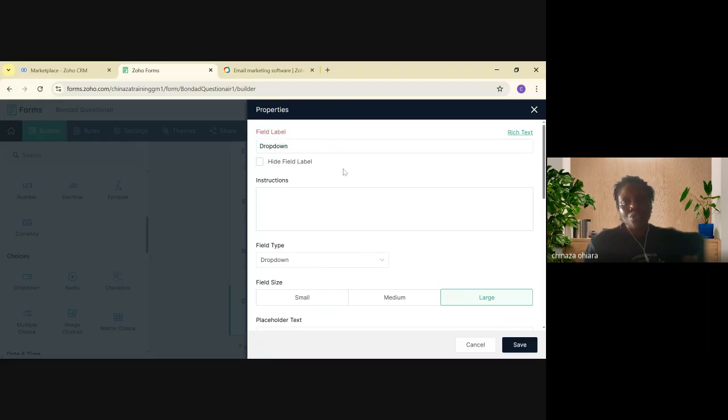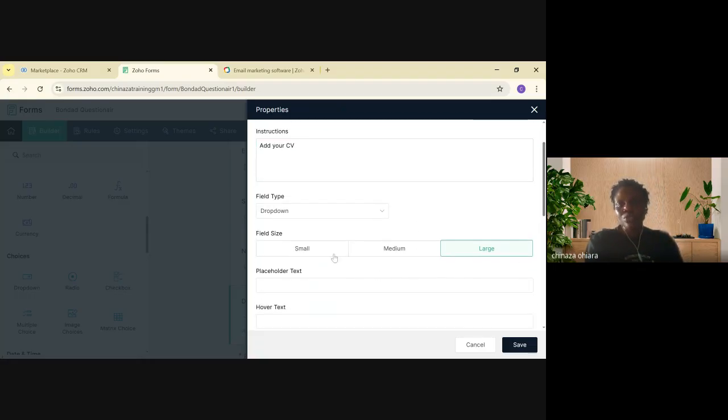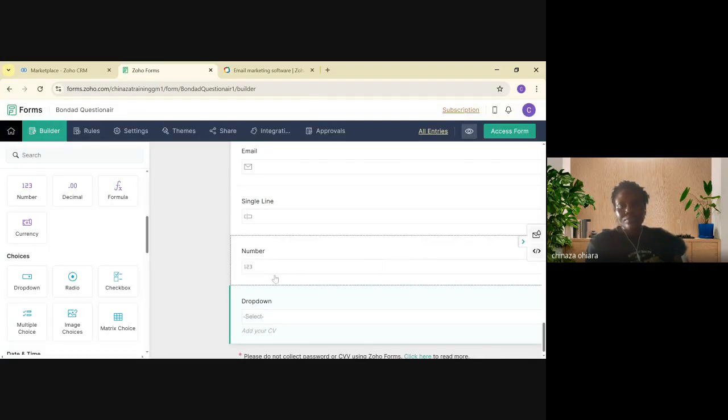File. You understand? If you want them to, you can even choose an instruction, add your CV. You can choose the size you want the CV to be and all that. So you see, add your CV.